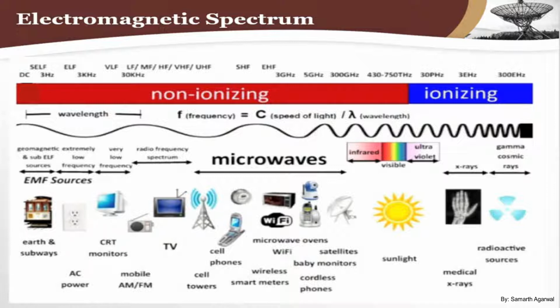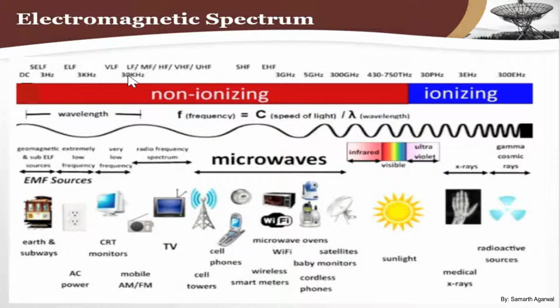So basically, in the electromagnetic spectrum, we have ELF, which is known as extremely low frequency, then very low frequency, which is followed by low frequency, medium frequency, high frequency, very high frequency, and ultra high frequency as well. Moving further, we have super high frequency, extremely high frequency, and then the millimeter wave band, which belongs to 30 gigahertz to 300 gigahertz. After that, we have the terahertz, petahertz band, and exahertz, which is the highest frequency in the electromagnetic spectrum.